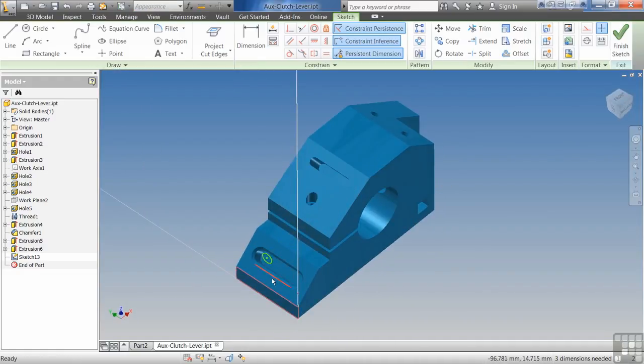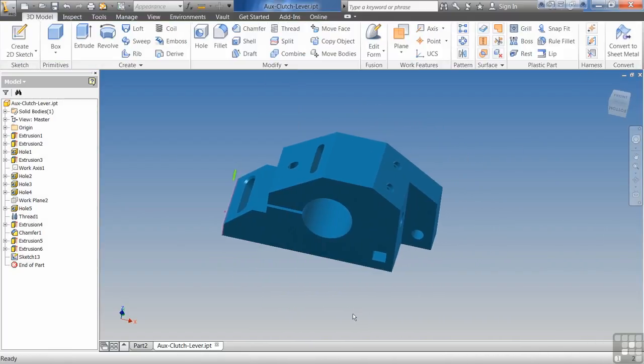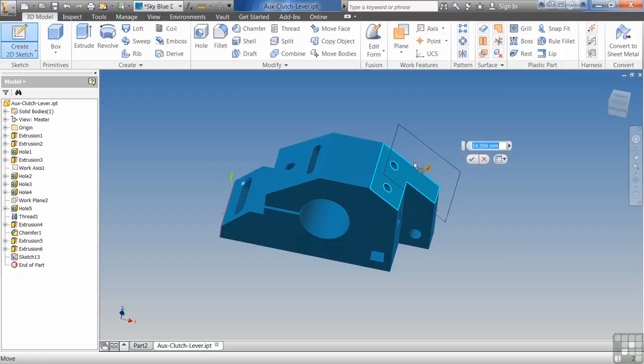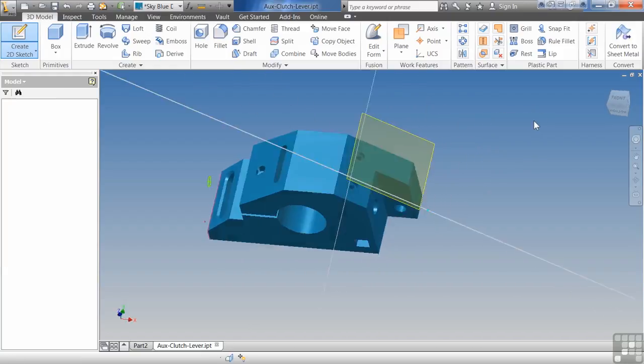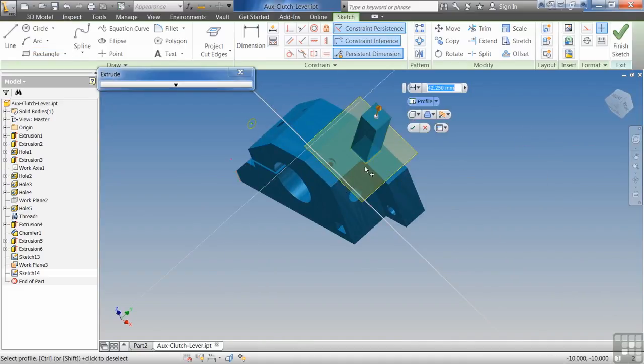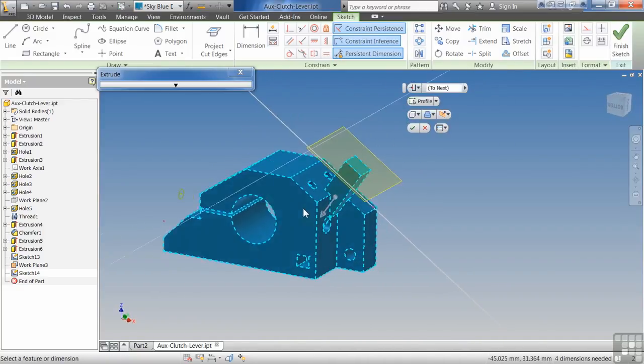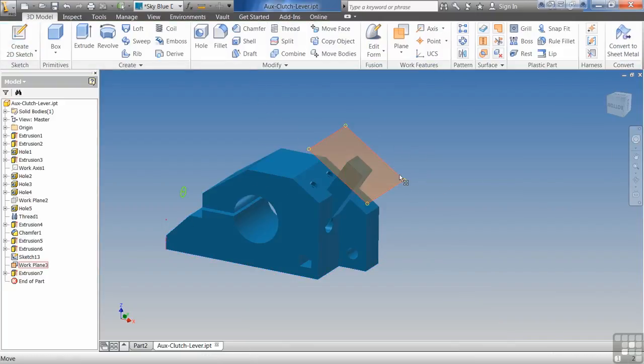The other option with orientating a sketch face is setting it up at a distance. Sometimes you need the face to be offset from the object. So if I say create 2D sketch and I pull it out, you'll notice it gives me the offset command. So I can come out 20 millimeters and start drawing something. And I say extrude this. And I could change my termination, say to next. And you can see there why it's important.